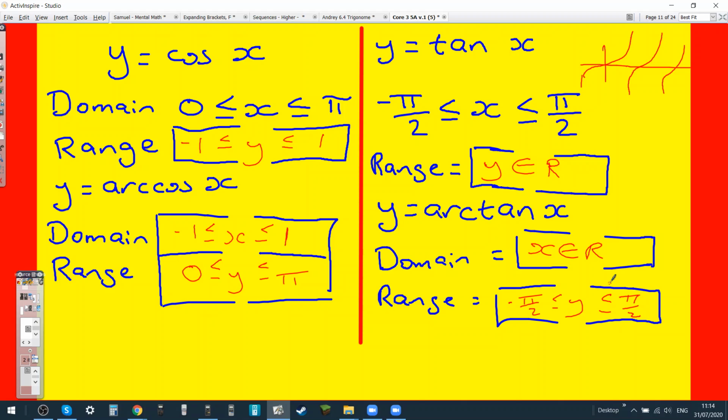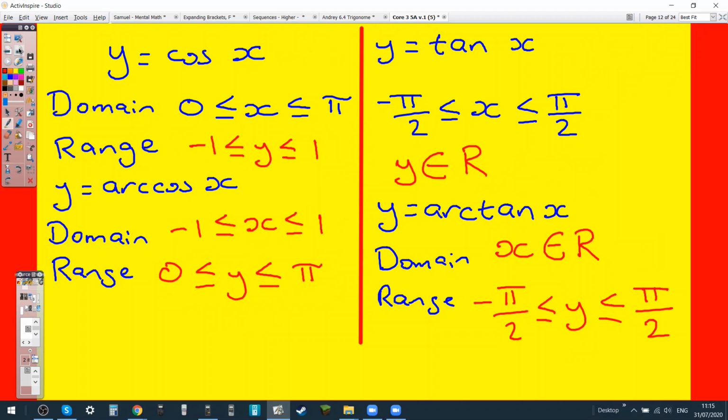Pi over 2. And actually, while I'm here, that's a pretty good thing. Here we have y equals cos x. Here we have y equals tan x. And earlier we had sine x. And so what you might say is this one is the f of x. This one is the g of x. And instead of saying y is between those things, you would say the f of x is between them. And instead of y for this one, you say the g of x. Because y equals the f of x for this, y equals the g of x. So it's just a name to give to it, so it gets less confusing. That's all it is. Okay, there we go. Any questions so far?